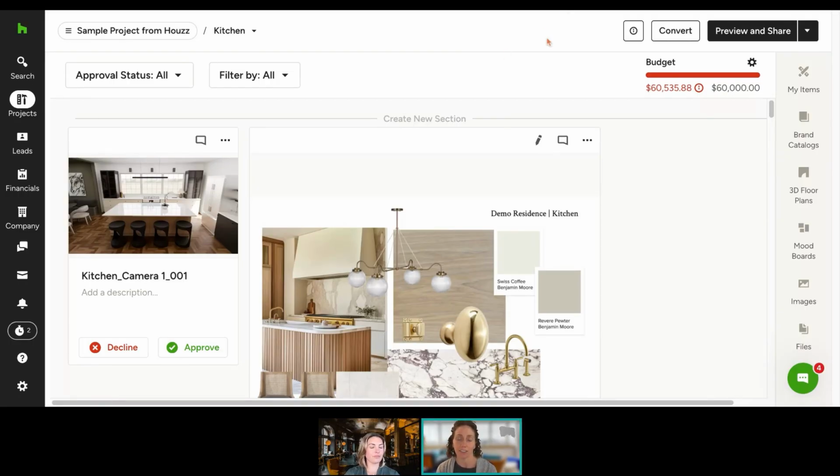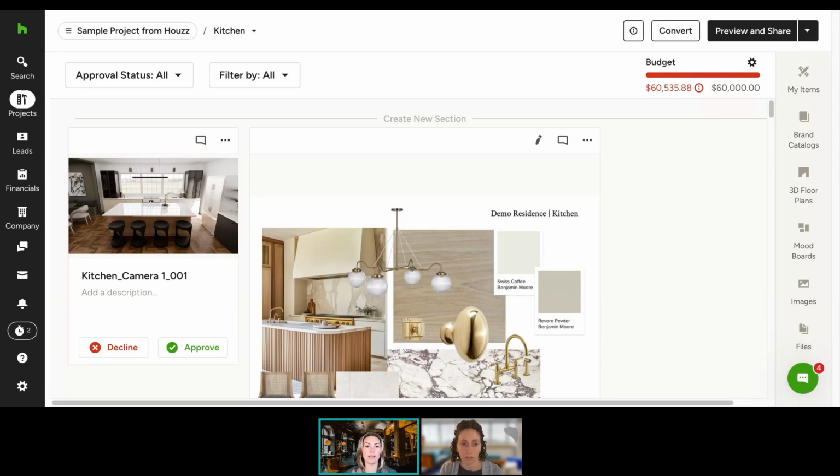Awesome. So the reason why I say the selections board should be converted to a financial document is because we don't want duplicates. If we have a product on our selections board, that's going to be on our selections tracker, which we're going to go to next. But if I went and created an estimate from scratch and I added that same product onto my estimate, then I would have that product twice on my selections tracker.